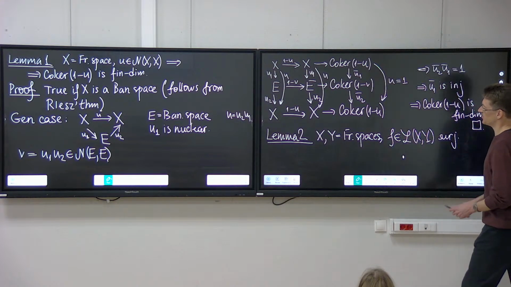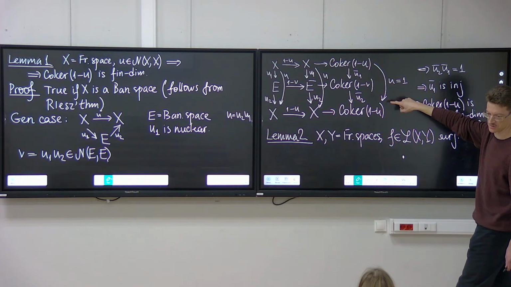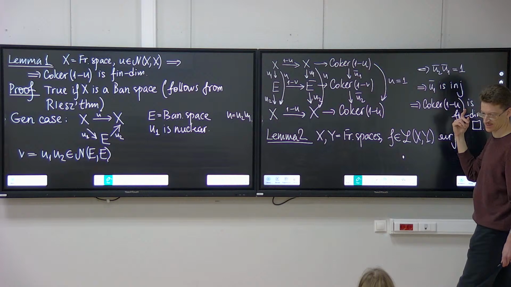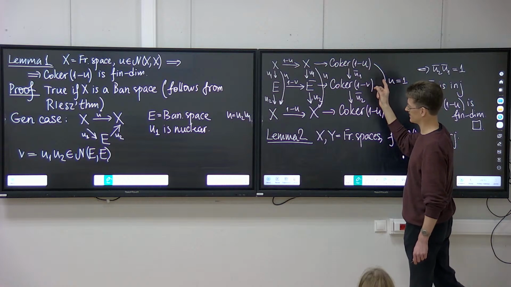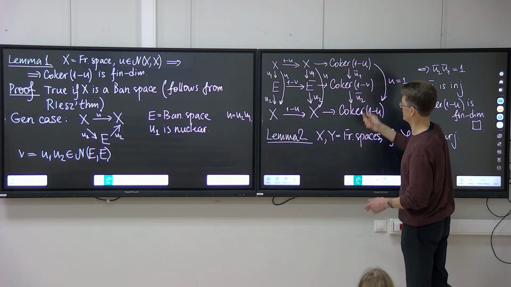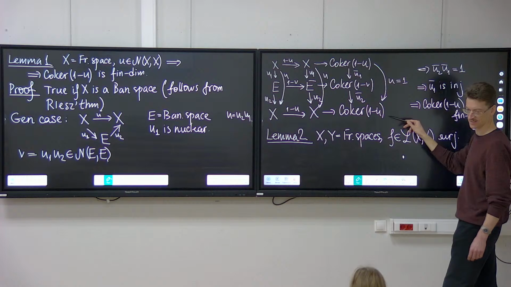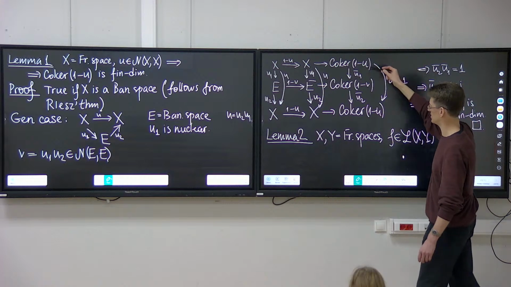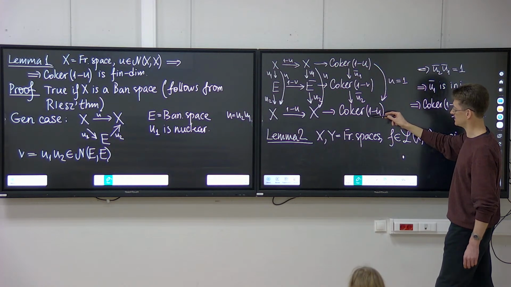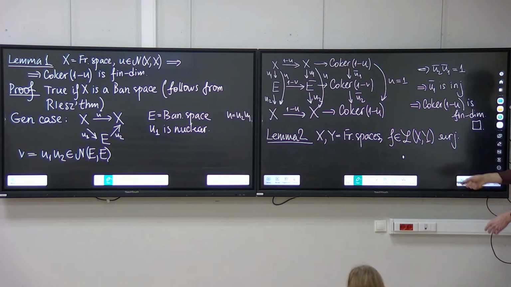Oh, okay. So if we forget about this row, then there is a unique map from here to here, which makes the diagram commute. And this is the identity map, because we quotient out the range of 1 minus u. So how does this arrow act? It takes any element in here, takes a representative in here, applies u, and then takes a representative in here. And this will be the same element. The difference between this element and the element which is in here sits in the subspace which is quotient out. So this is the same element. U bar, and this is 1.